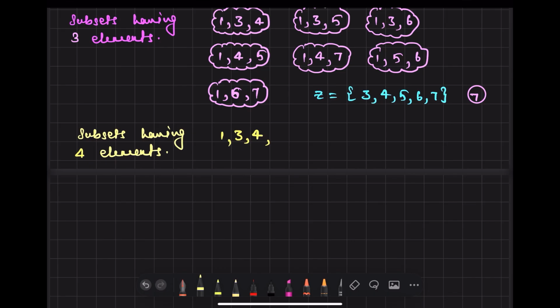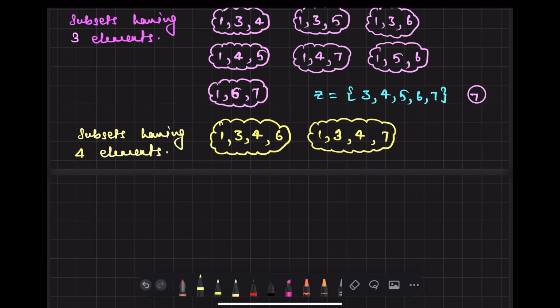Okay. Now can I keep 6? So 6 and 4 is 10, 10 and 4 is 14. So 14 is not a prime number, so it is selected. Okay. After 6 I want to keep 7. 1, 3, 4. So if I keep 7, 7 and 3 is 10, 10 and 5 is 15. So it is selected because it is not a prime number. Okay. Now we are done with 4.